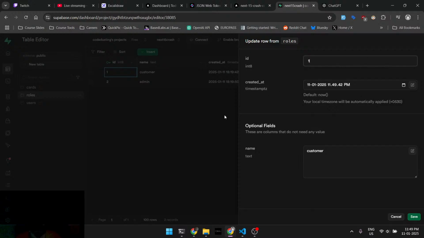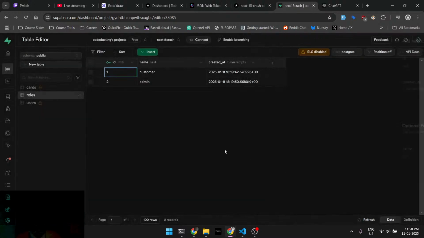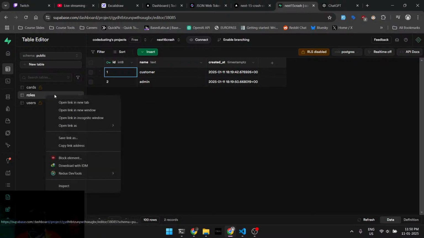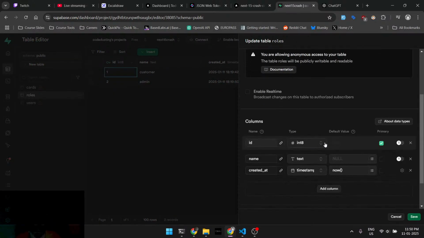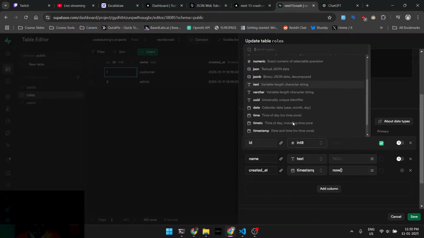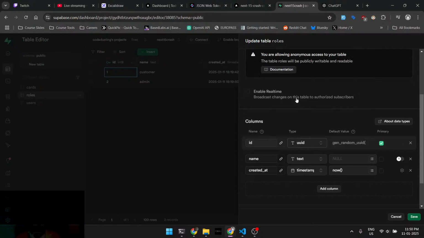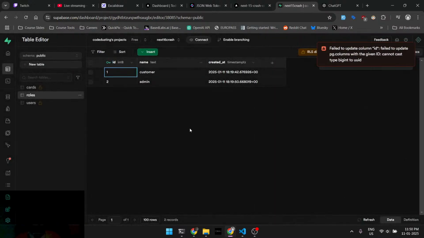Let's also edit the row. I think I messed up this thing. So let's go here, edit the table. This will be UUID. Yeah, that's fine.